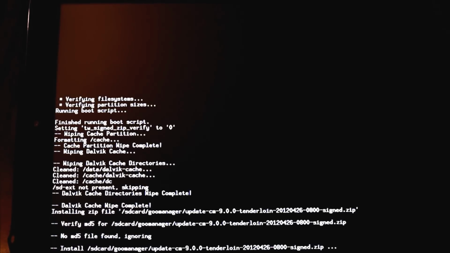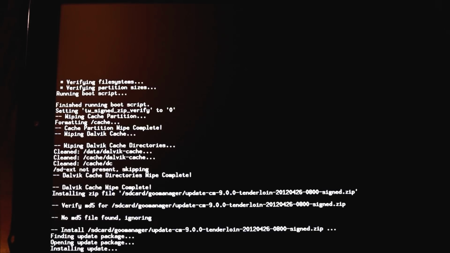So what it's done is it has initiated a script. It has rebooted your device, and it has taken you out to TWRP. And TWRP is now installing the update per the script that has been written, and that is the culmination of these two pieces of software working together. Now, obviously, different updates are going to have different sizes, and the amount of time that it takes to install said update might vary, so please be patient.